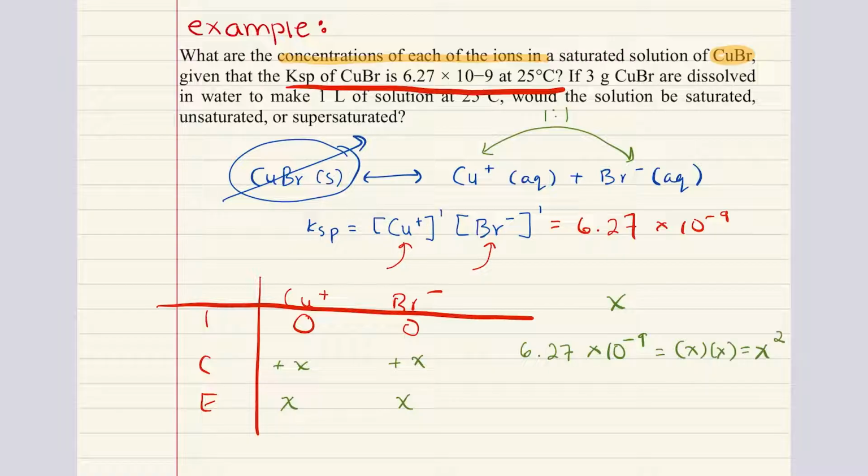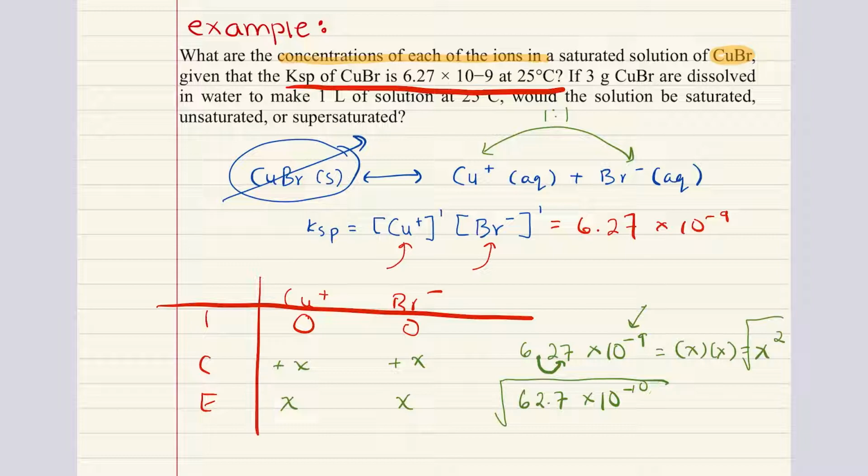Now here we want to be a little clever with our approximations so that it's easy to calculate the square root of both of these sides and get our value for x. In order to do that, I'm going to do two things. First, I'm going to move this decimal one place to the right. This gives me 62.7, and to account for that change, this minus 9 becomes a minus 10. Now, the reason I did that is because when we take the square root of both sides, doing the square root of 10 to the minus 10 just means that we're going to be dividing this minus 10 by 2, and that's going to give us a whole number as opposed to doing that with the 9.